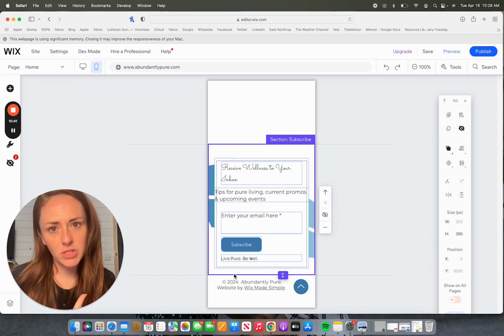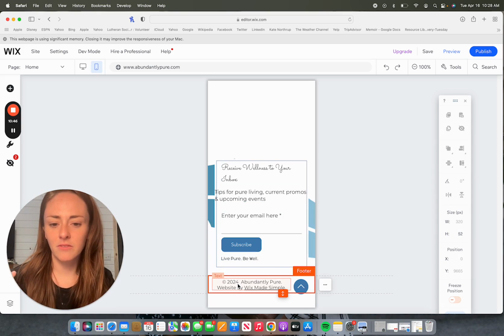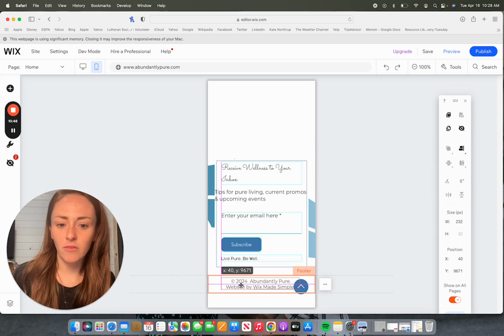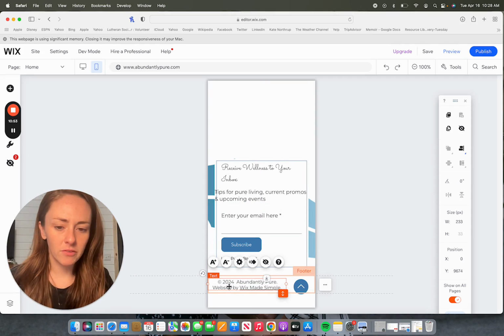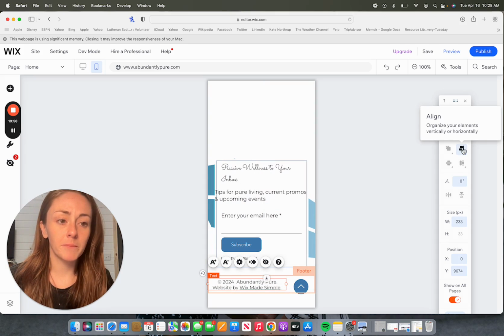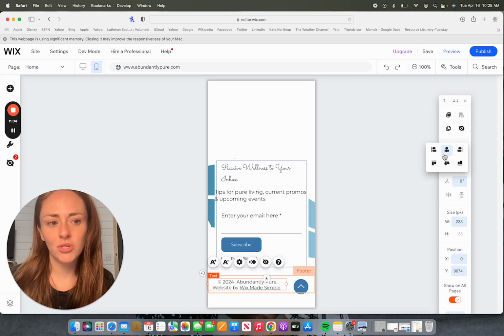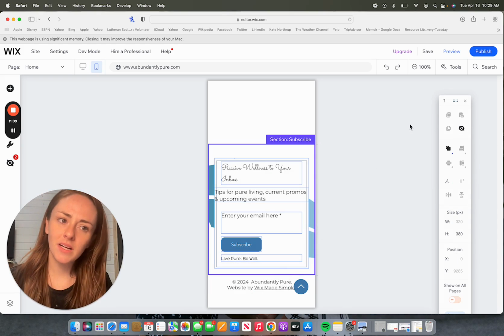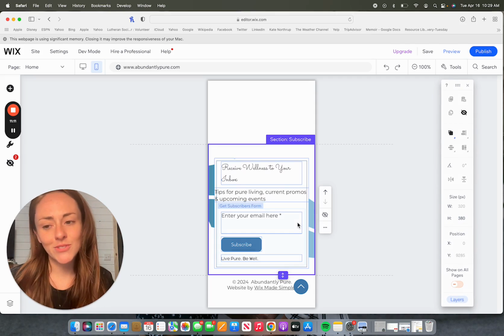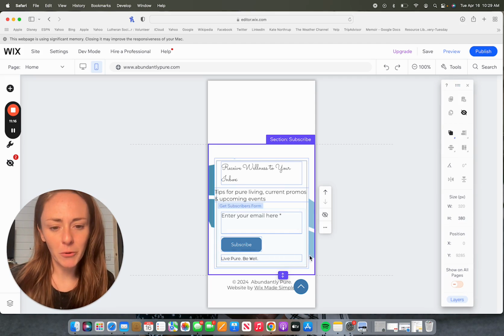A really quick way to center justify something is utilizing the toolbar versus selecting an item and then dragging it over. Eventually you're going to get grid lines and it's going to snap to center, but if you're wanting to center this particular element of text and you have your toolbar pulled up like this, you can go to this align tool, click it, and then choose how you want that to be justified. So I'm going to align that to center, and it's going to take care of that for me. That's a nice tool, especially on mobile. I use it both desktop and mobile, but it's a nice tool to make some of these things a little bit quicker for you.